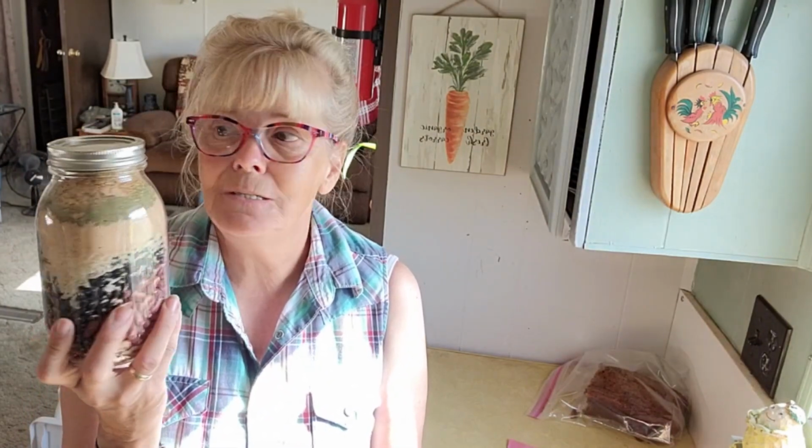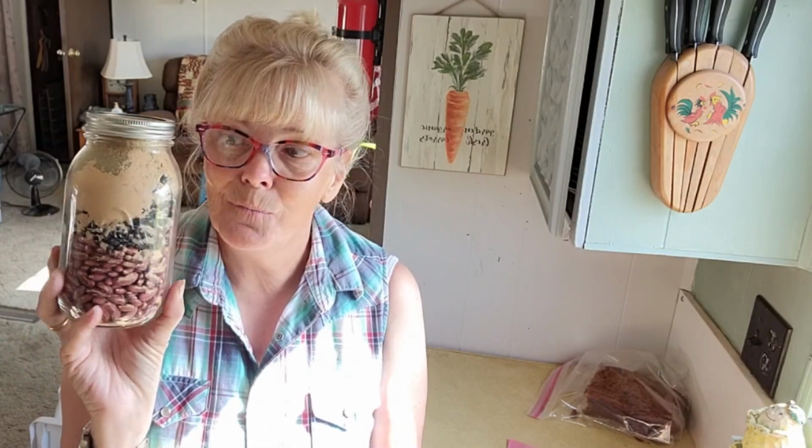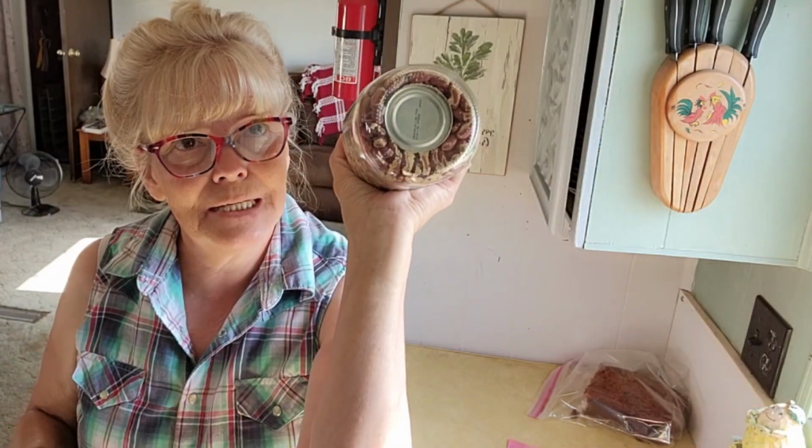The rice, the beans, the tomato paste that's actually in the bottom of this jar, I'll take it out, and everything is going to soak overnight with 6 cups of water. Then I'm not going to drain it off. I'm going to use that water and I'm just going to cook it. Now, pros and cons with doing it overnight versus in an Instapot. I think both ways are fine. In the Instapot, with the pressure for 30 minutes, you're going to have more beans that split.